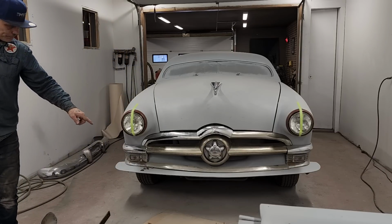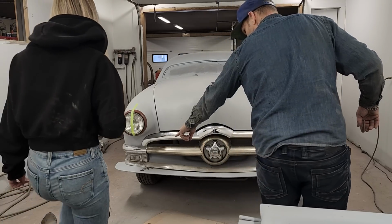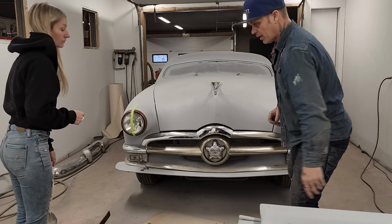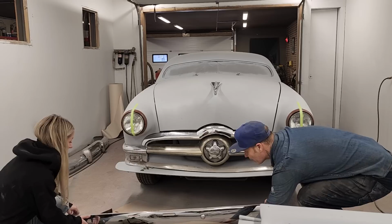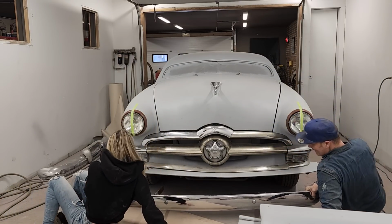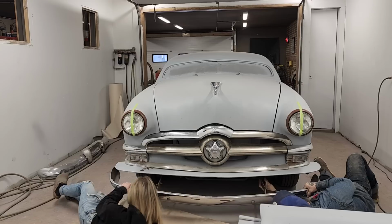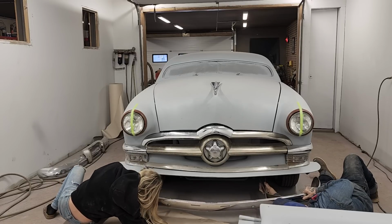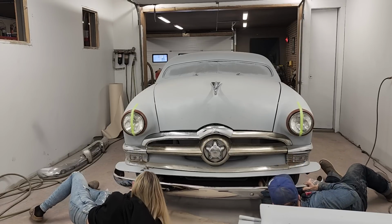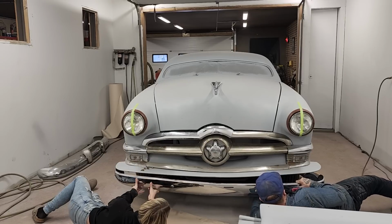I'm going to get you to slide that side on. No, actually, you slide this side on. It looks like a nicer piece. You know, it's together. Yeah. So we'll put your side on, and then I'm going to pull it on my side. Try not to get hurt. Okay. Lay down on your side, if you will. All right. Put your side on. See the 2 holes inside the frame? Yep. See that hole right there where the end of that thing is? Okay, leave it there for a second. I'm going to pull this one on this side. I've got to do a little bit of pulling to make this work.